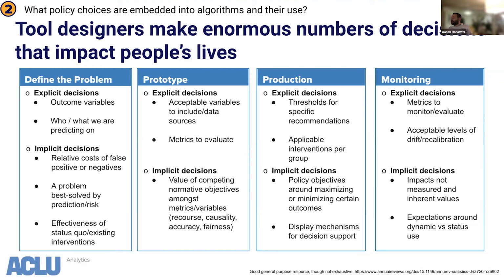Then when you actually get the model into production and you're using it, there is the question of what thresholds to make decisions on. So in the case of the Allegheny tool, if you have a score of 18 or higher, you are automatically essentially investigated unless somebody talks to their supervisor and overrides that. But there are no corresponding thresholds that say if you have a score below a certain amount, you can't investigate somebody and you should let them live their lives.